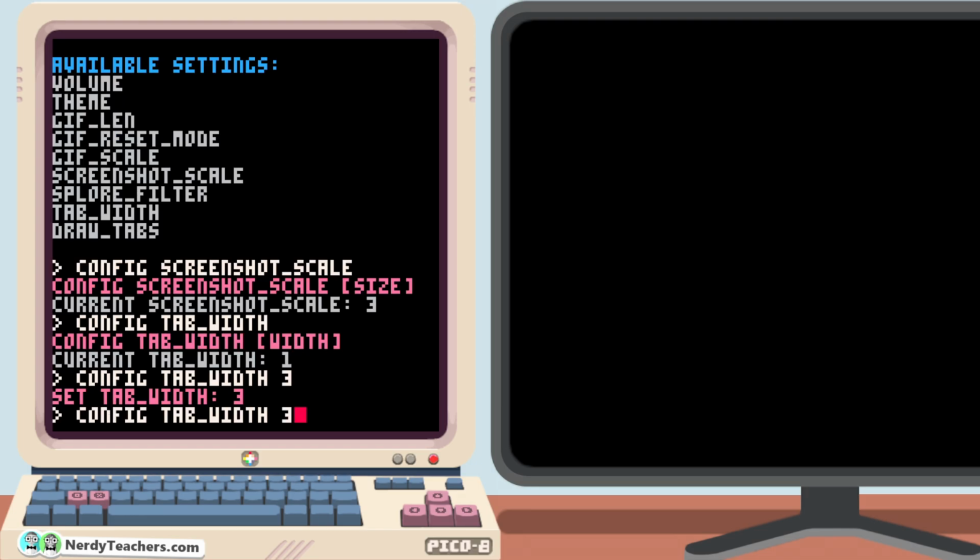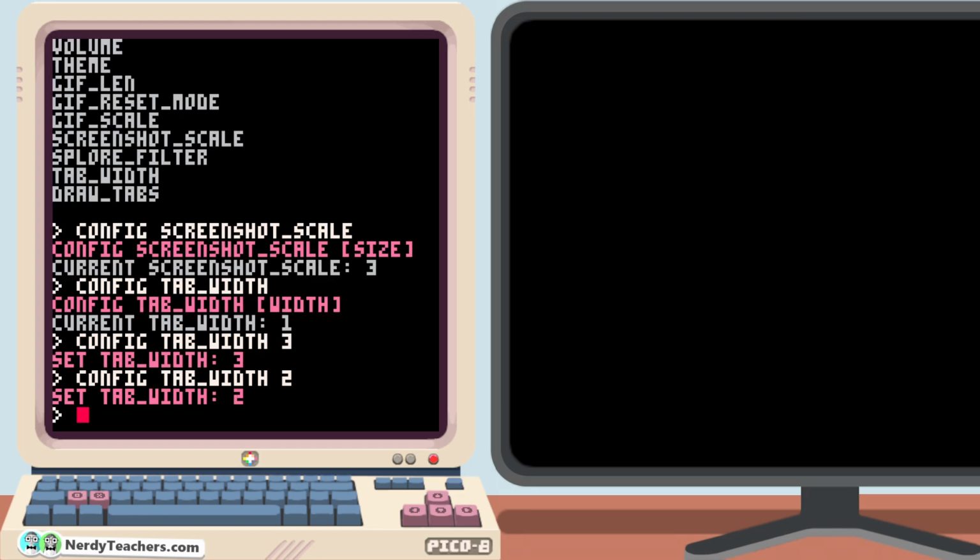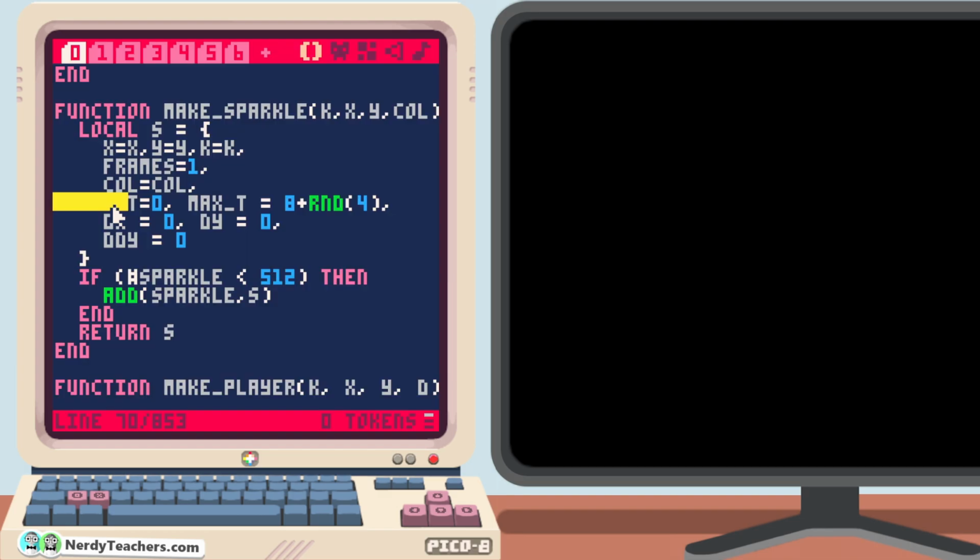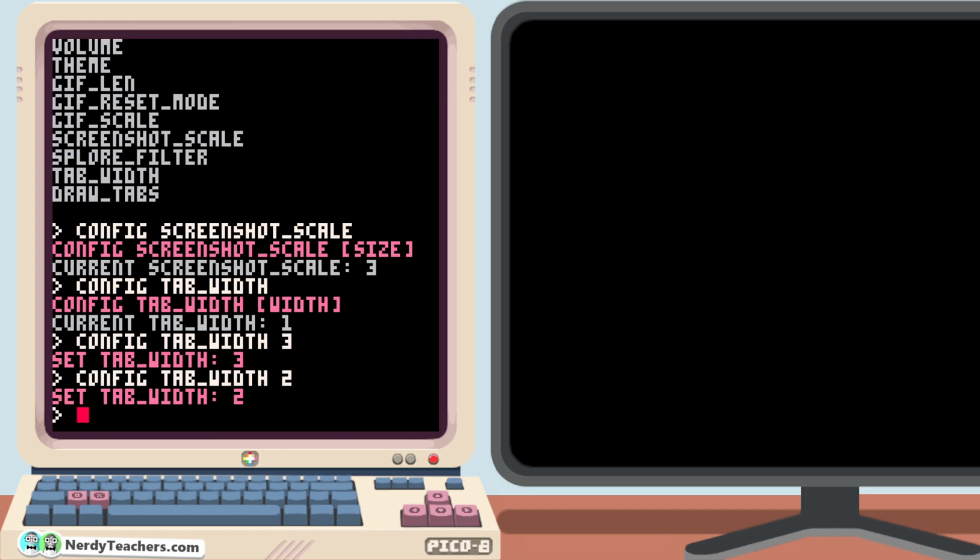And now I'm going to change the setting back to just 2. You can see the blocks of code stayed nicely lined up, all except for this one line, because they are spaces, not tabs. Play around with the setting yourself to find the right amount for you. Personally, I like this setting with a width of 2, and I suggest anything more than 1, and that's because of this final setting we are going to turn on.